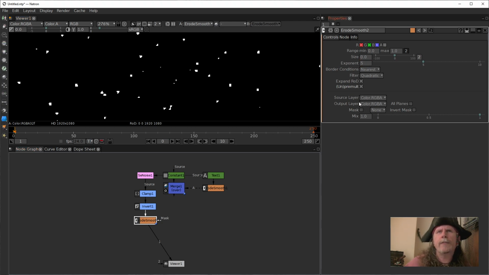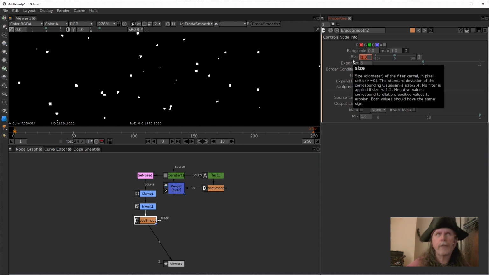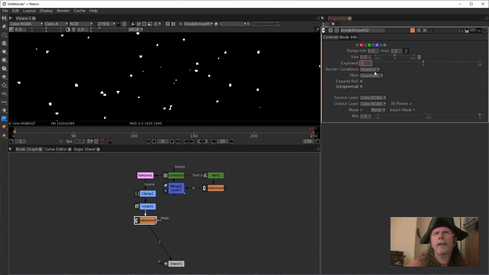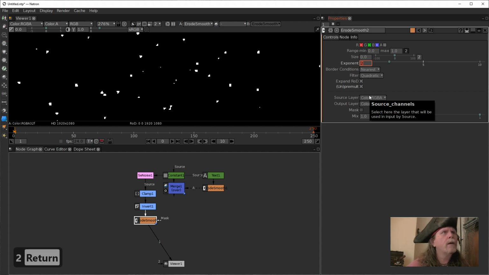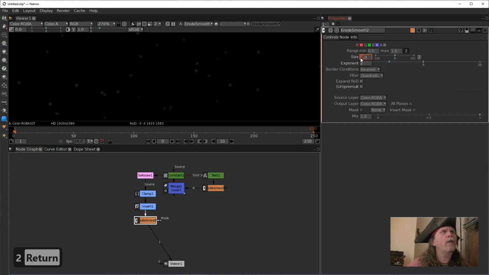And for this one, for our stars, okay, this one's a weird one. First let's set the exponent. I believe this one will get set to 2. And then when we set this, we're going to set it to 1. And it doesn't look like much happened. And if we go to 2, everything almost disappears. So 2 is too high, 1 is too low.